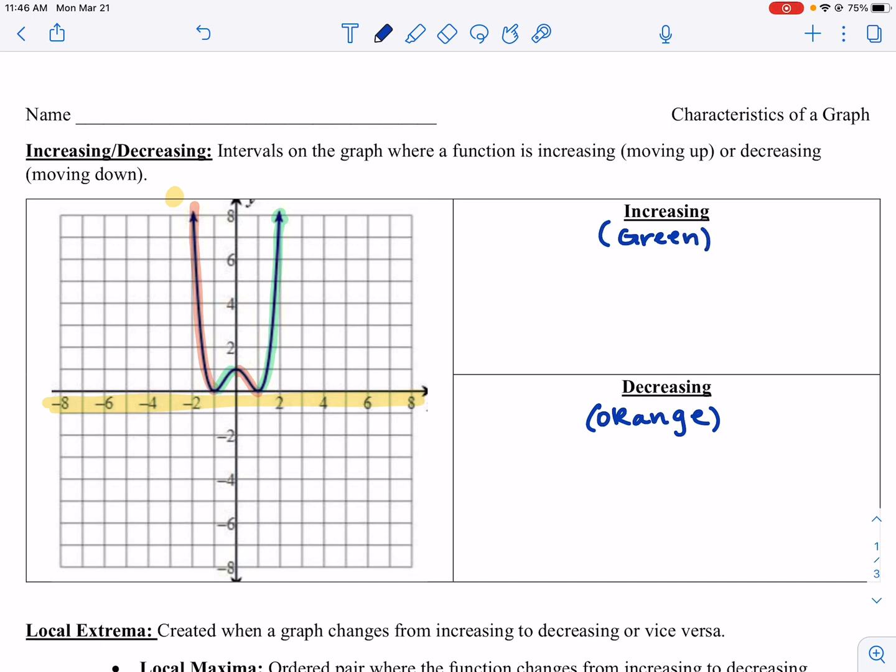So again, how would we write that? Don't worry about which y values it's moving towards. Think more about the x values, these values down here where it's happening. So you could say that up until this point, in this boxed area and beyond, is where this is decreasing. We would represent this and beyond as negative infinity up until this x value. So I would say this is decreasing from negative infinity to -1.